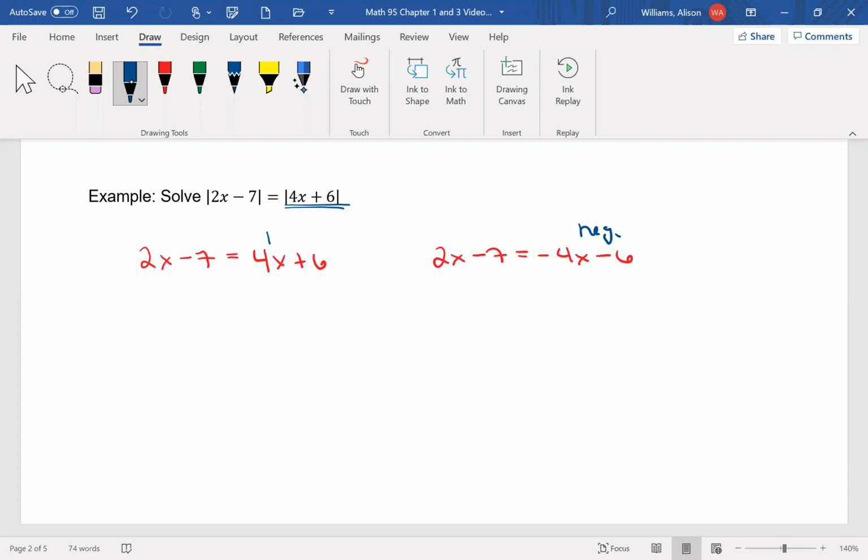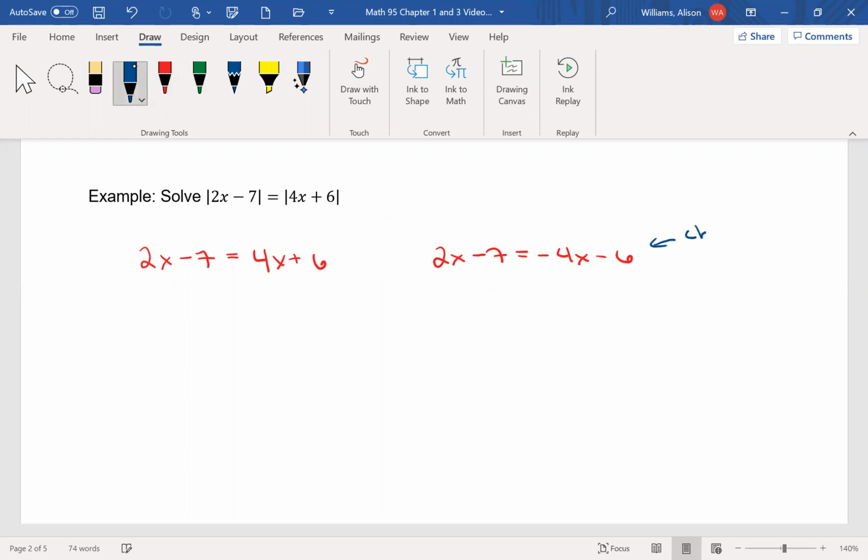So real quick comment, because I want us to understand, if this had happened to be the absolute value of 4x minus 6, then I would have had 2x minus 7 equals 4x minus 6, and then 2x minus 7 equals negative 4x plus 6. So one is the exact sign it is without the absolute value, and the other is taking the negative of both, okay? So I want us to understand that subtle distinction. Just because it happened to make both numbers negative, that has nothing to do with it, all right? It's that I'm literally changing the signs for this one, okay?